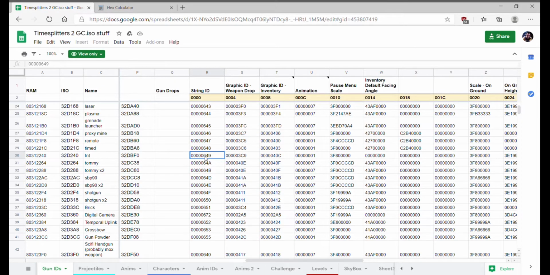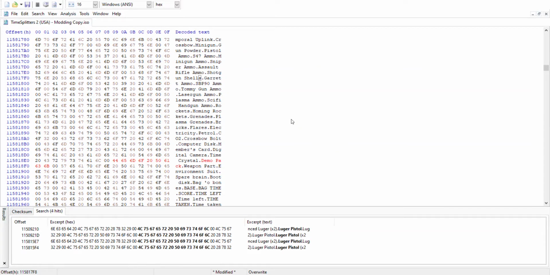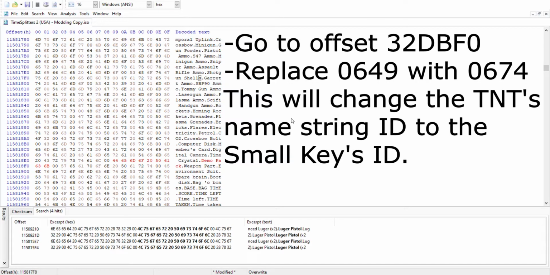What we're going to do is copy the TNT's offset and change its string ID of 0649 to 0674. So once we're in HXD, paste it in. We paste in the offset, that is, for the TNT.